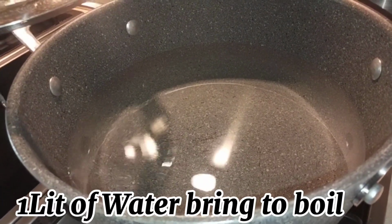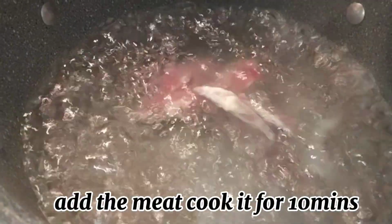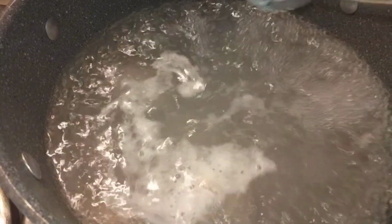In a casserole, add 1 liter of water, bring to boil. When water is already boiling, add the meat, cook it for 10 minutes. Add 1 teaspoon of chicken powder or MSG. Add 1 teaspoon of salt.